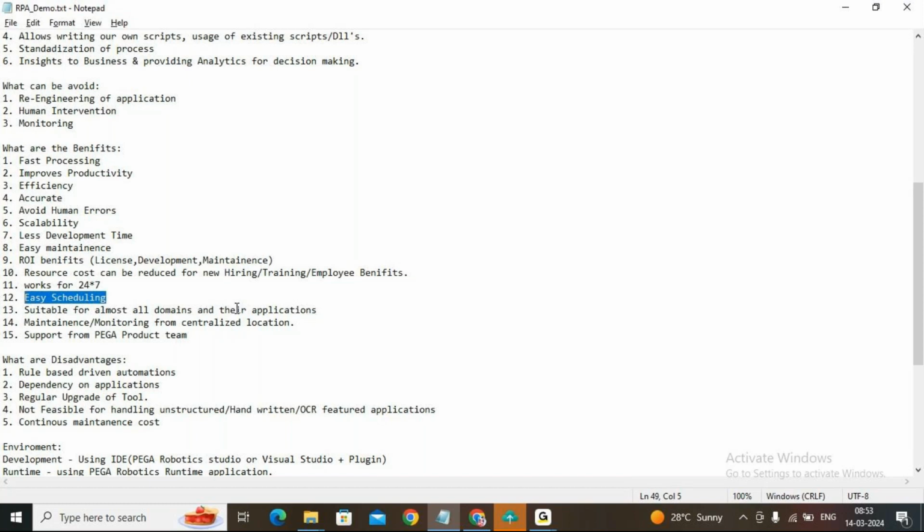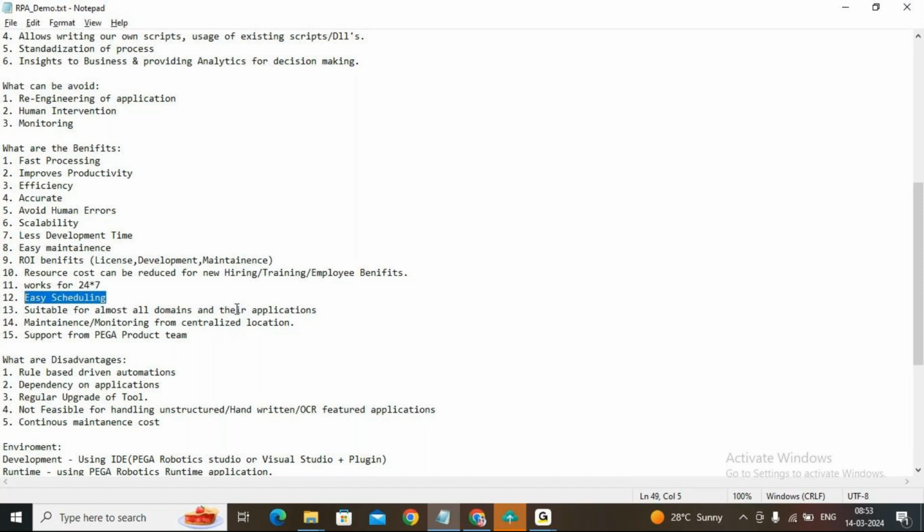Scheduling can be done in multiple ways. Either Windows Task Scheduler, or we have an application in the Pega platform, Pega Robo Manager, which is a centralized location for maintaining all bots, and there we can do scheduling. Okay, this is about scheduling.